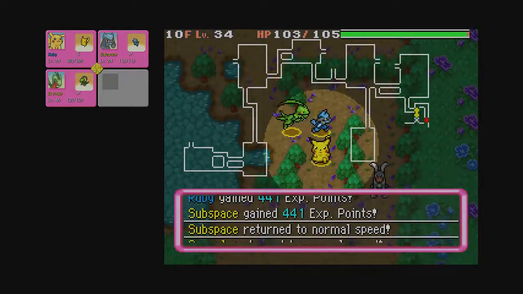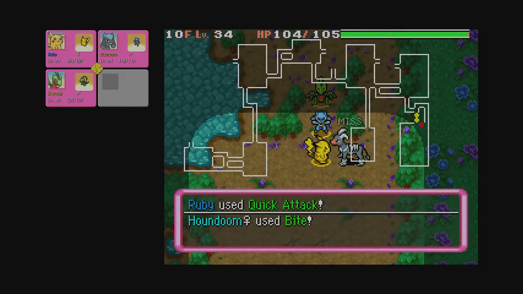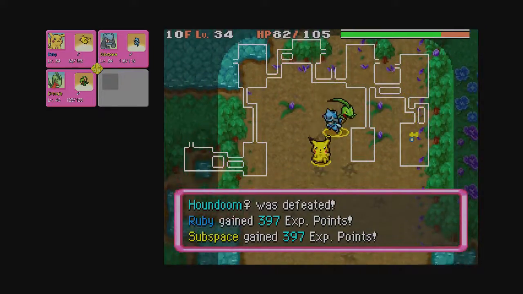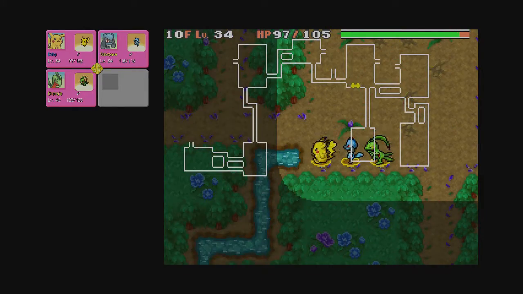Alright, took it. Okay, trying to take out the hound dude. Oh, I missed again. Oh, come on. Rip. Why do I always explore? And then the last room turns out to be the one with the exit.